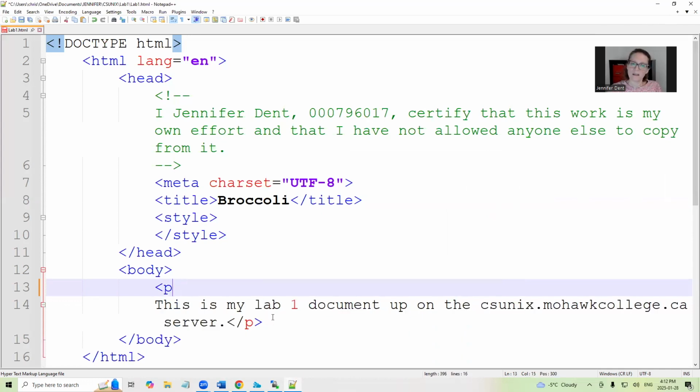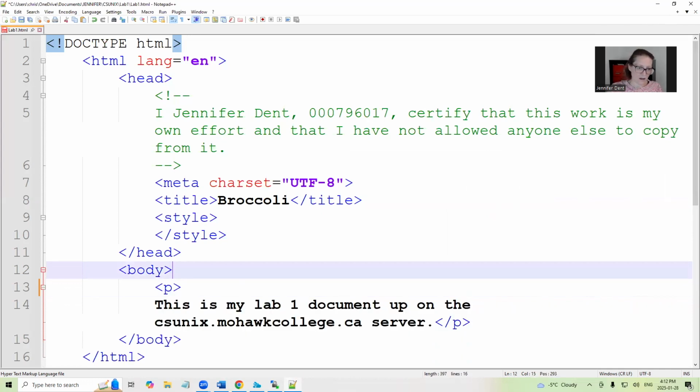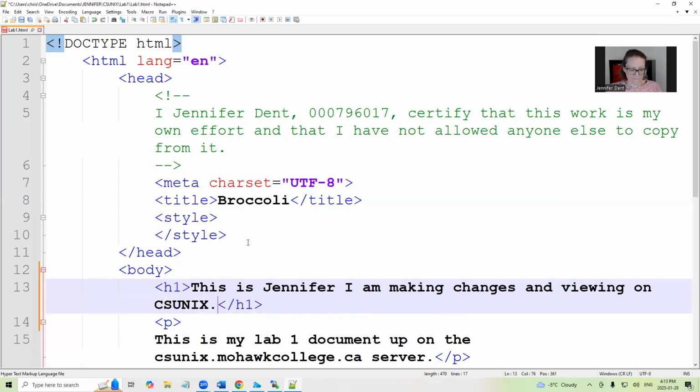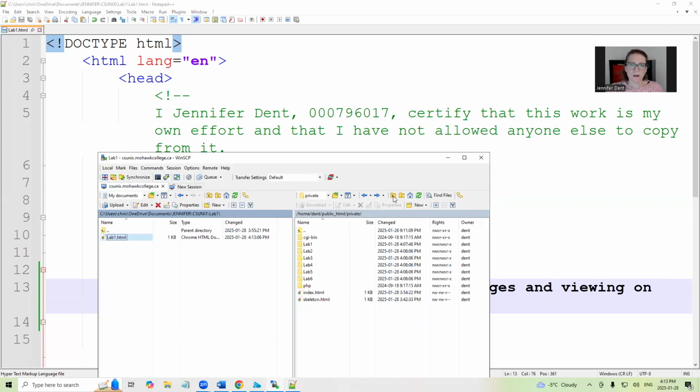I'm just going to edit this code to show that I can edit in one window, and then I can also view in another window. Okay, I remembered to save. That's key. Now, because I've made a change to this file, you will see that the last change is at 4:13, which is just looking at my clock just a second ago.